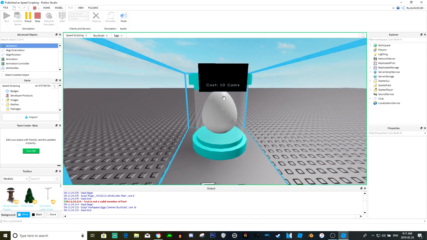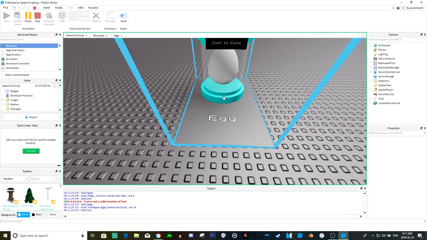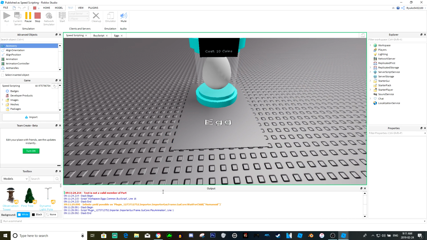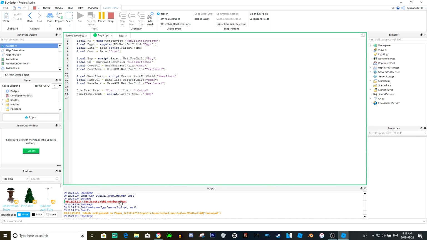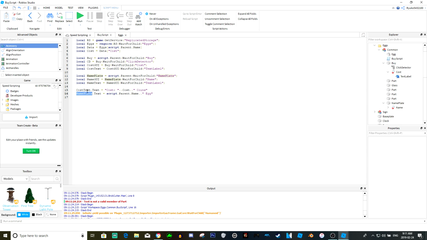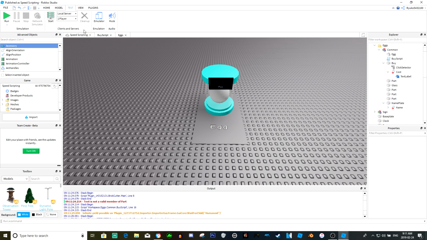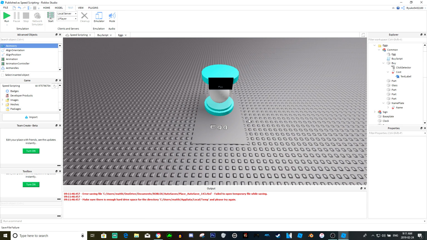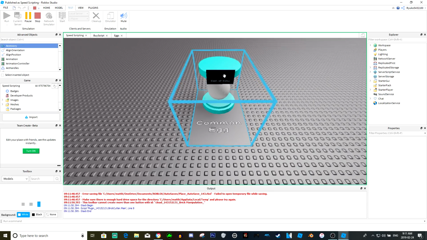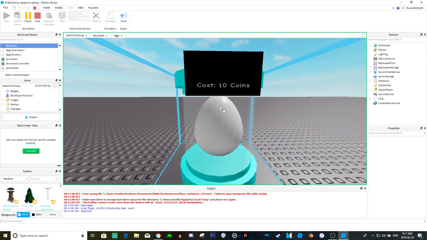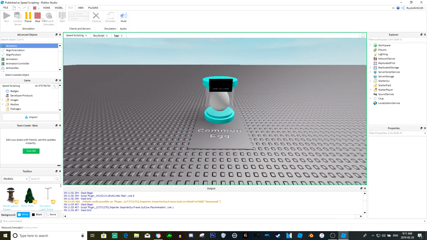It'll say cost 10 coins, and oh god. Oh, why did I do nameplate? Okay then. So yeah, there we go. Common egg cost 10 coins.